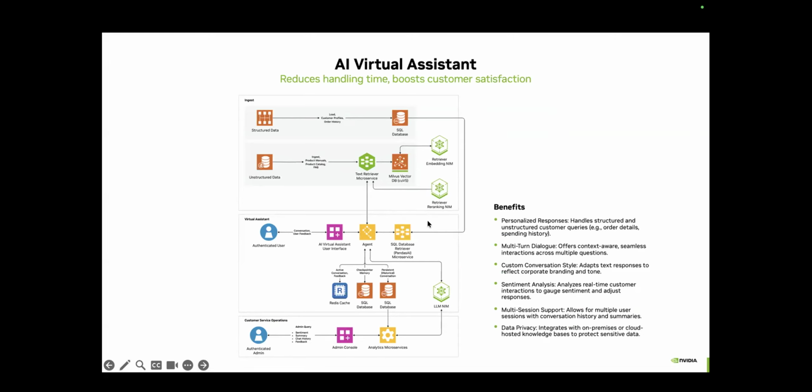On top of what we already have in the RAG pipeline, we also have a SQL database for structured data. Many times company data or traditional data is all stored in SQL databases, so we want a way to extract that information as well. That's why we have unstructured data storage and structured data storage, both used as the data source.